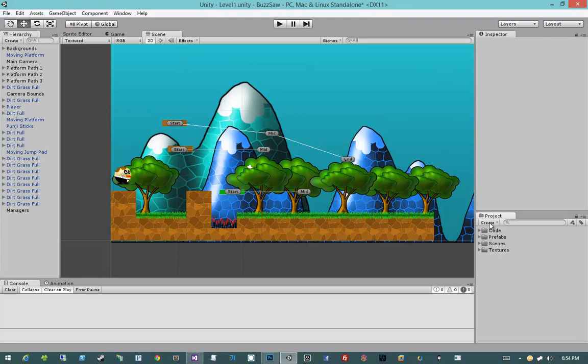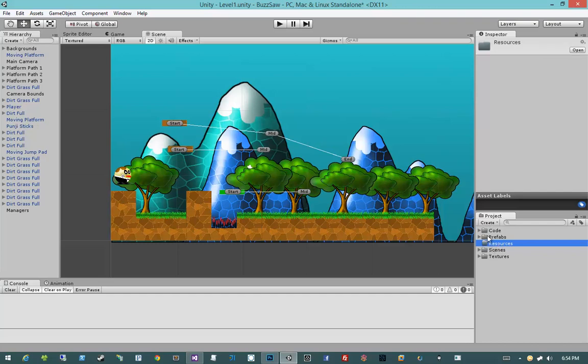I'm going to come down here to Project and create a new folder, and I'm going to call this folder Resources. The reason I'm calling this folder Resources is because we are going to be loading this game HUD, this GUI skin, in from a script. So in addition to setting our GUI skin to our game HUD as a public field, we are also going to have a GUI skin that will be accessible from being dynamically loaded by a script. And in order for you to dynamically load an object in Unity via a script, you have to place that asset in a folder called Resources.